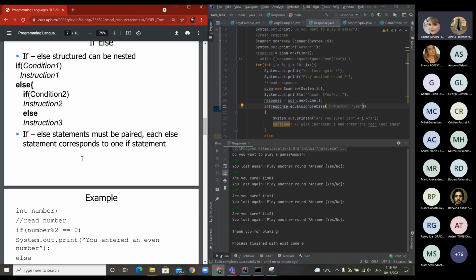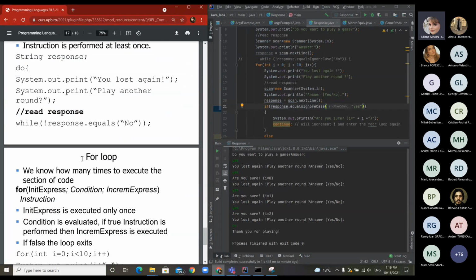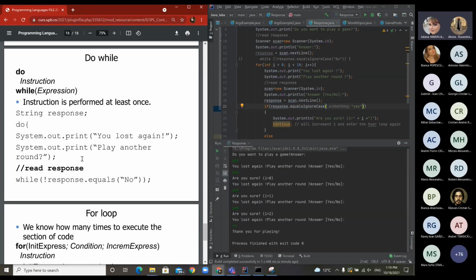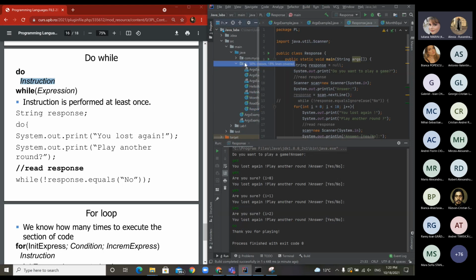And let's see. So we did the switch, we had while, and you can have the do while. For this one, you see that you enter it at least once, because you have do, you get all the instructions executed, and then you have the expression which is evaluated. And if the evaluation of the expression is true, then it will repeat the block of code. If not, it will not repeat it, but it will still execute it at least one time. So let's have a do while example.